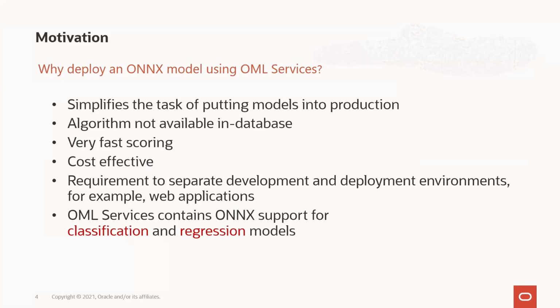So you can use ONNX models with OML Services if the algorithm is not available in Oracle Database, as in our case where XGBoost is not available in the target database version 19c. It's also useful for very fast and cost-effective scoring, because the scoring is done in an efficient middle tier. And also if you have a requirement to separate development and deployment environments, for example, with web applications. So now let's do a quick overview of OML Services and ONNX to understand how they work together.